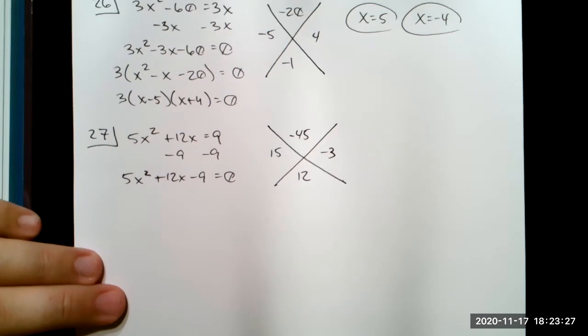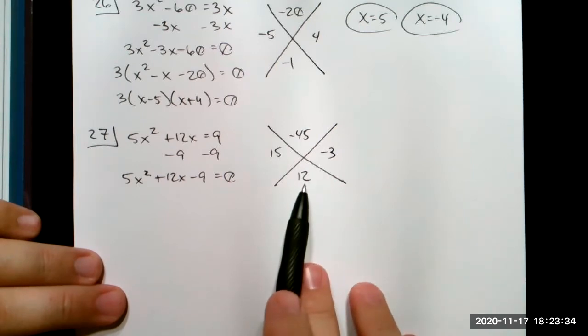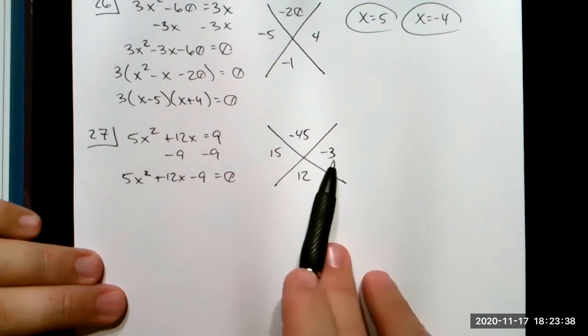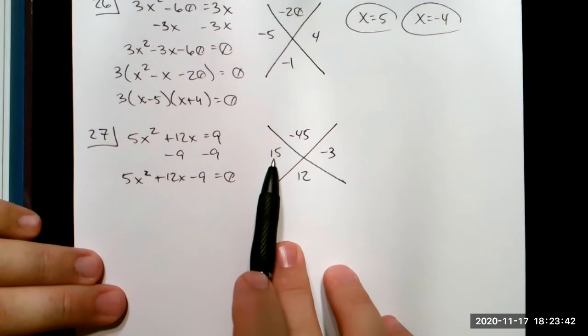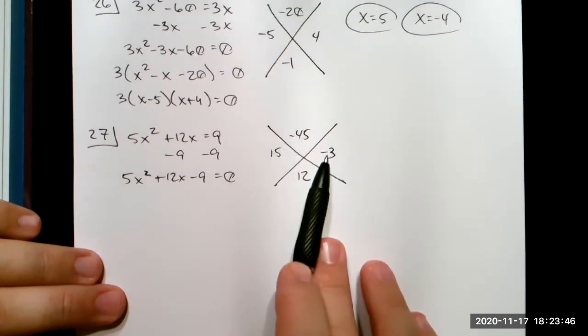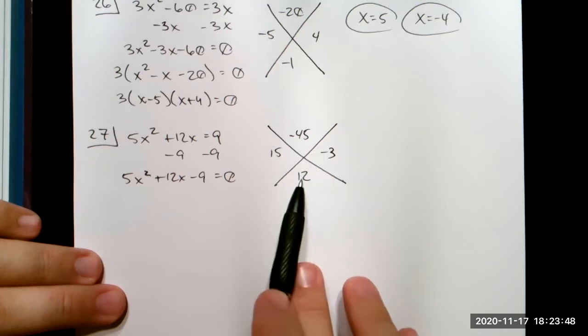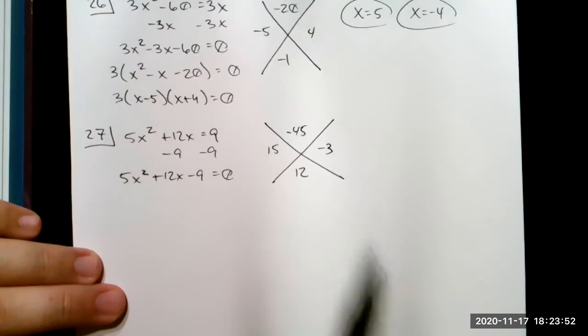So you could see there, I started with 9 and 5. That's kind of my go-to factors for 45, but there's no way to add or subtract 9 and 5 to get to 12. So then I thought of 15 and 3. Those are 12 apart, right? And they multiply to 45. I knew one of them had to be negative. So in order to add those two numbers to get a positive 12, the 3 has to be negative.